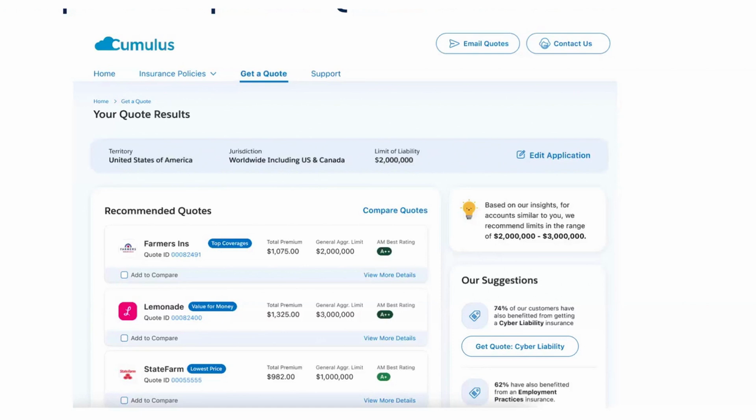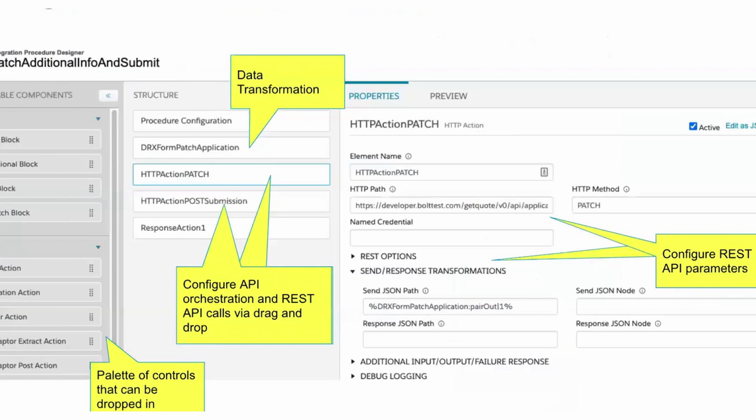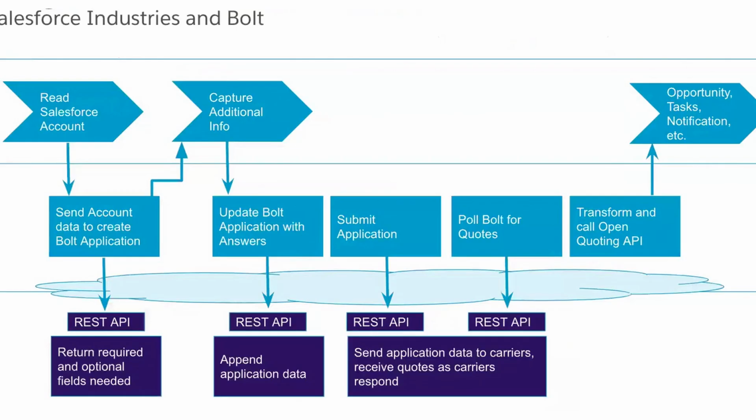And then while we're on these slides, this is a slide I put together a while back to explain our integration with Bolt, and the one with Vertafore works very similarly. So with our 3 swim lanes here at the top, we have the Omniscript, which I showed you, which is the thing that I walked through to fill out the application data. Now, in between the Omniscript and the Bolt APIs are the integration procedures, which are the things that we use to create those server-side processes to do things like data transformation, calling APIs, getting data from Salesforce and other systems.